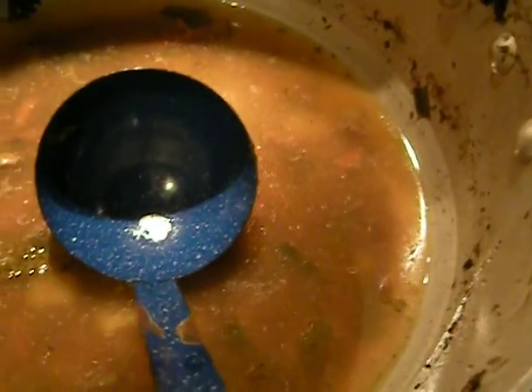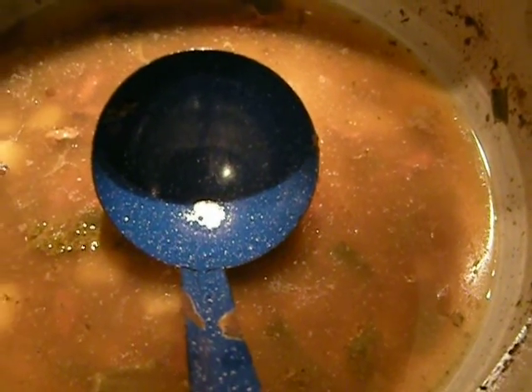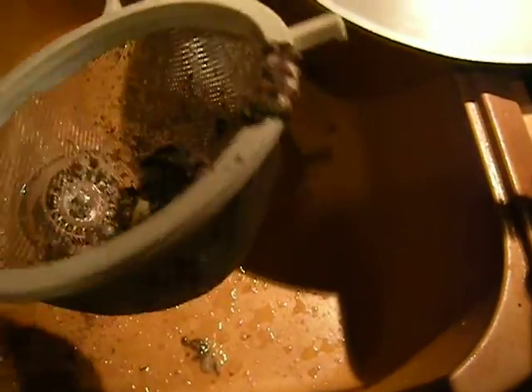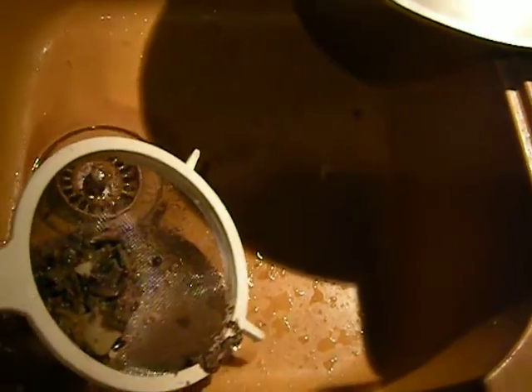So that's the rest of my pig glue and I really don't want to throw it out — I'm going to try to find something to put it in because it's very, very nice. And this is the chinois, as the French would call it, the fine sieve metal strainer that I use.